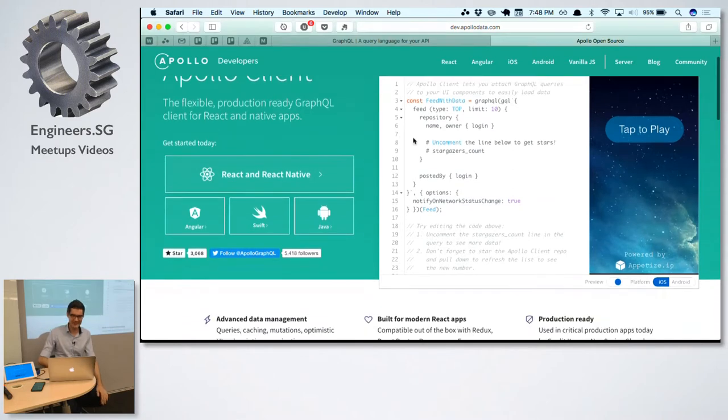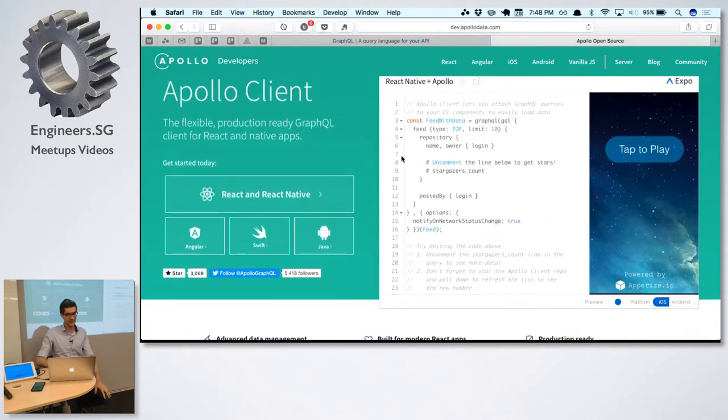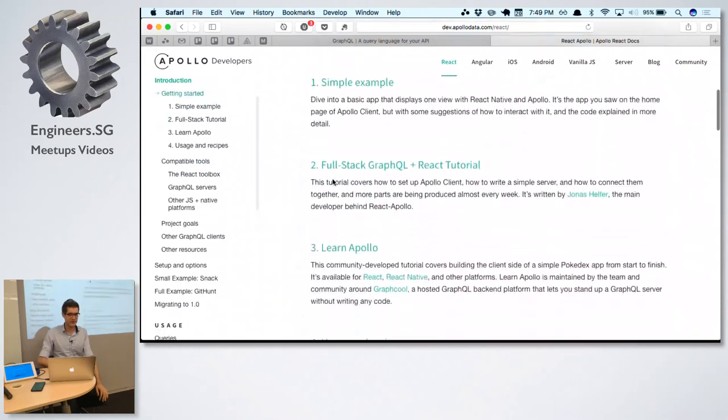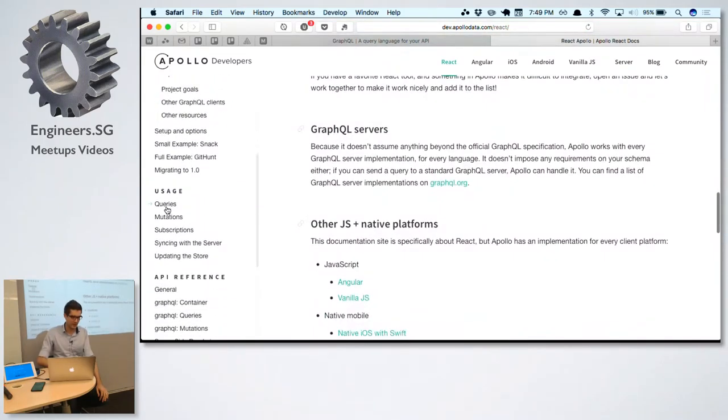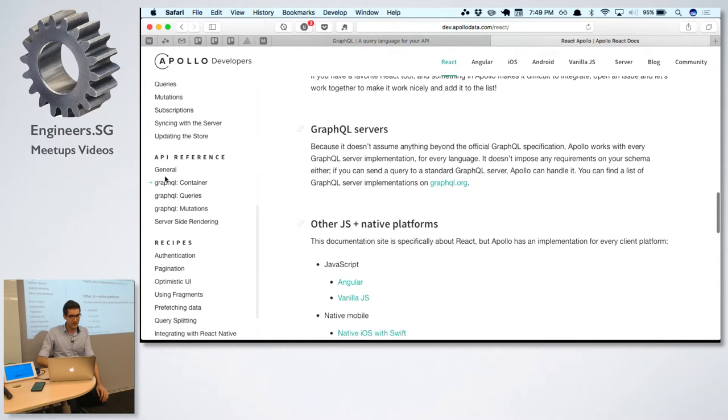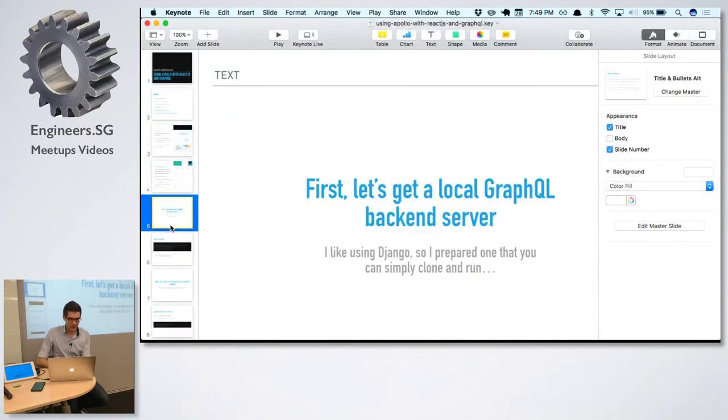After like 20 minutes, I could see something, and then I ran down the rabbit hole, and now I'm sitting here. The Apollo documentation is quite okay. You basically choose what front-end framework you're using, and then just follow the initial steps on how to install. Usually the usage examples are the parts of the documentation that you want to read. And then you might need to dig deeper every now and then. You will go into the API reference and learn how it works internally, under the hood, to do some more magic stuff like pagination and so on. Okay, so much about the introduction.